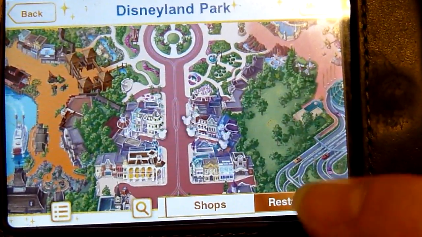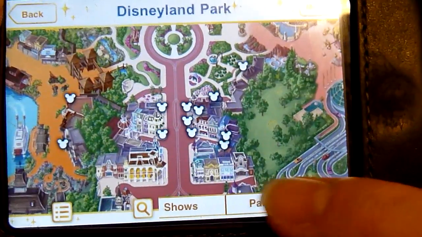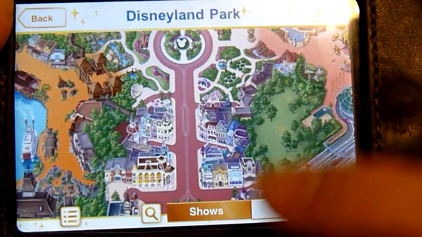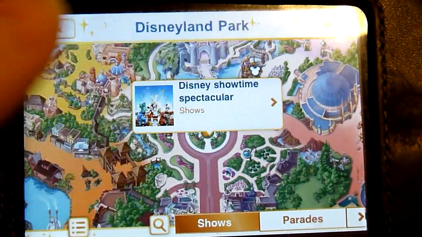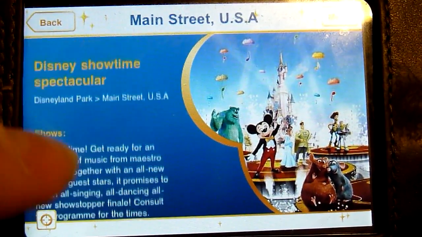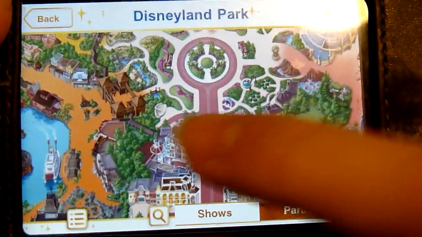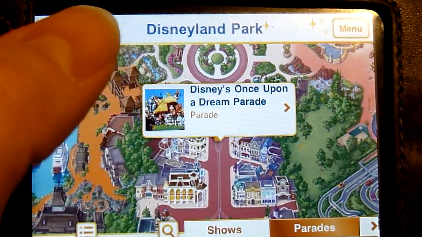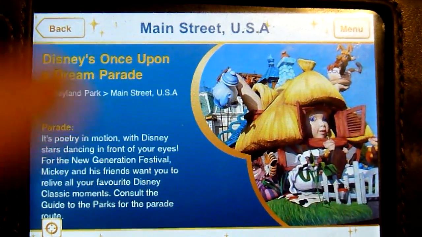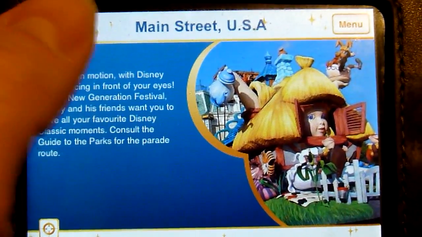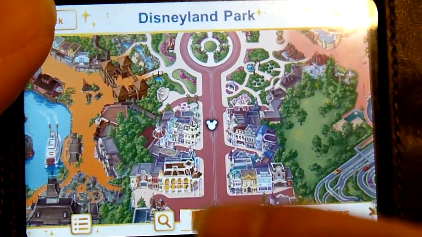What else have we got down here? Shops, restaurants. Oh, shows. There we go. So this tells you about all the shows, and does it tell you the times? No, it doesn't. Parades. Disney's Once Upon a Dream Parade. There we go. Is there anything more?